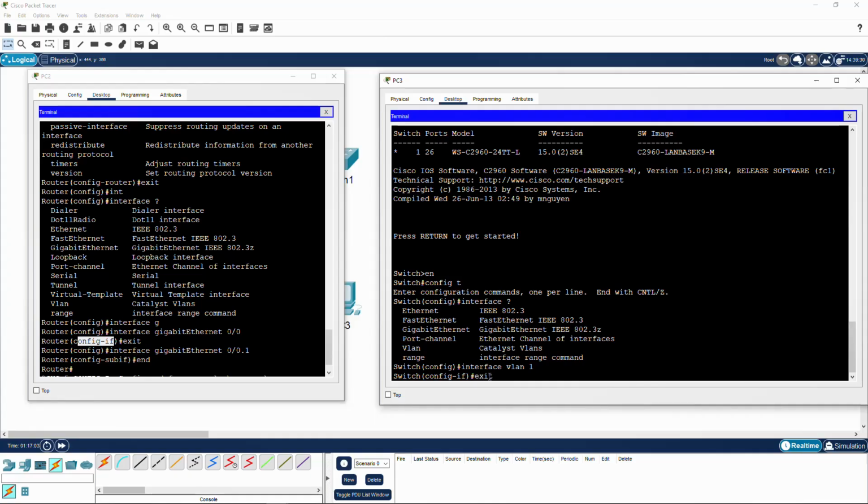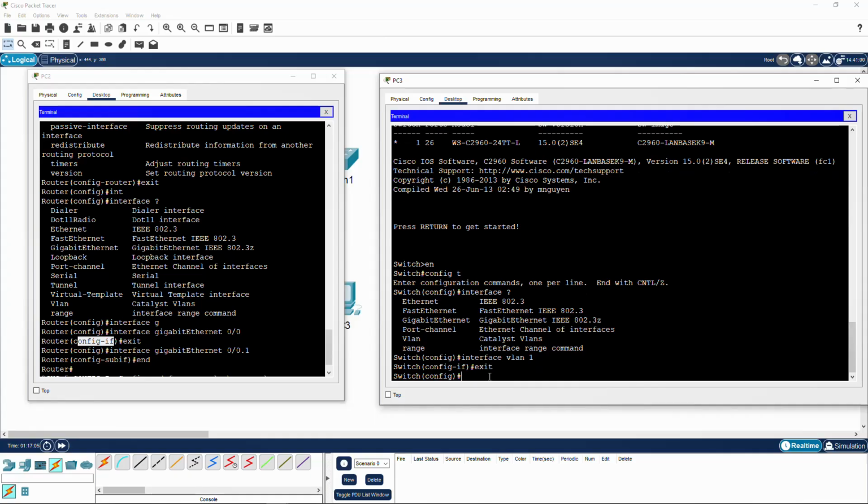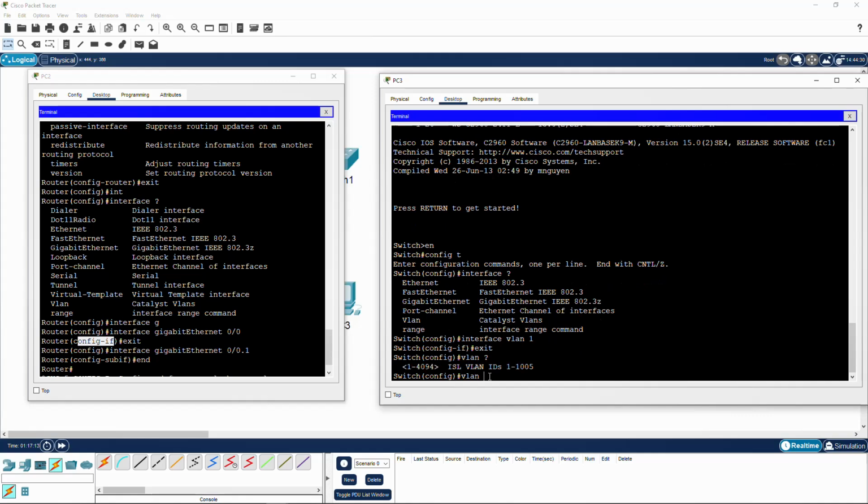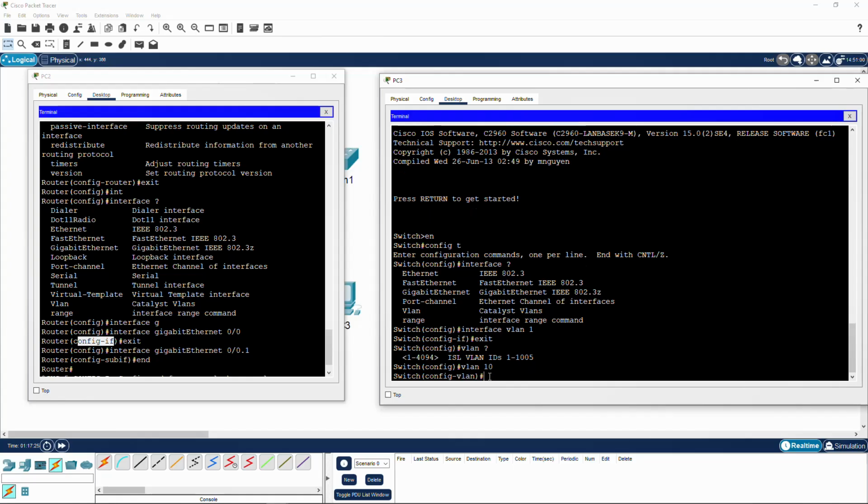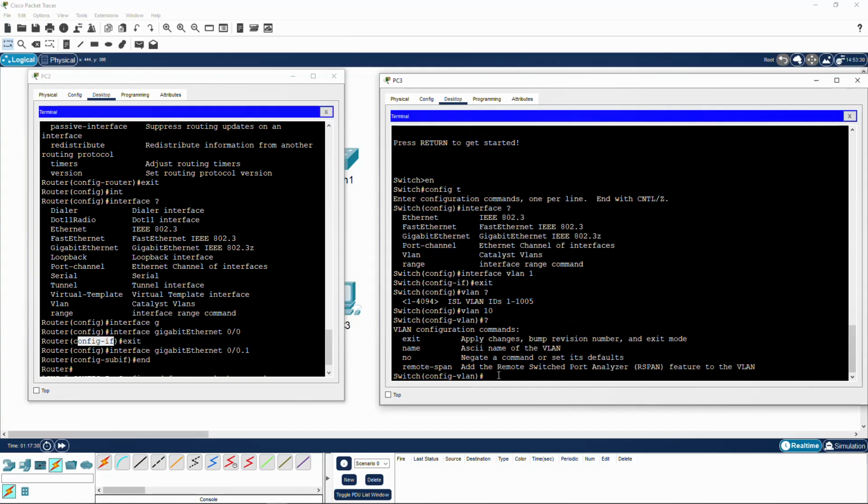So now we're going to type exit. And the next one I want to tell you about is VLAN configuration mode. When you go to create a VLAN, you type VLAN. And if you hit the question mark, it's going to say you could use any number from 1 to 4094. Now, there are some VLAN numbers that you cannot use. They're reserved. So I'm going to just put VLAN 10. This just created VLAN 10. In this mode, if I hit the question mark, I could give it a name. I could say no. I could do remote span. I could do exit. Exit takes you back one. So this is VLAN config mode right here.